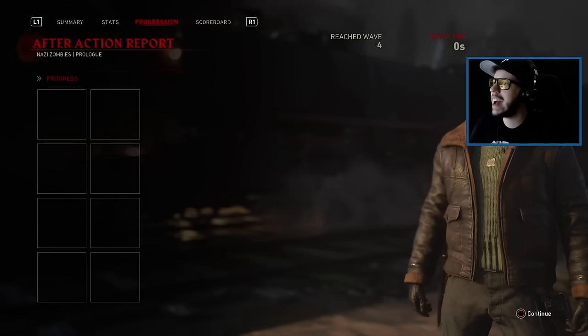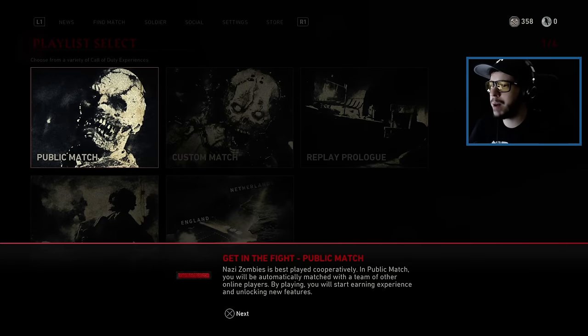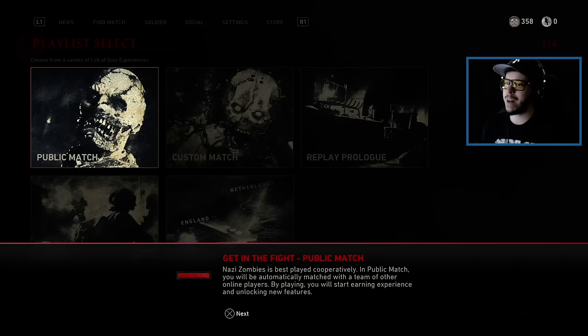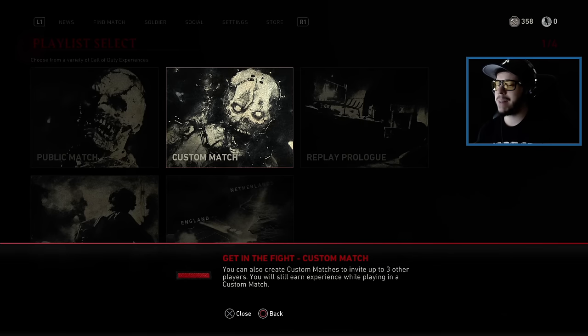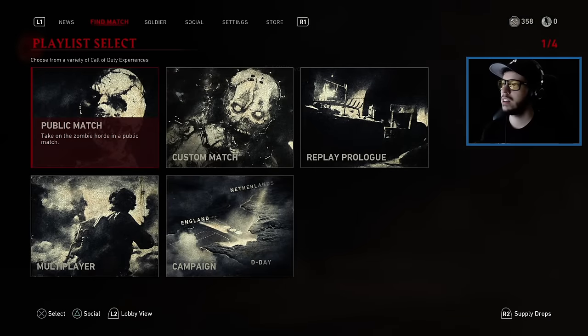You can see your stats, progression, scoreboard. Let's go ahead and hit continue. Get in the fight. Public match. Nazi Zombies is best played cooperatively. In public match, you will automatically be matched with a team of other online players. By playing, you will start earning experience and unlocking new features. You can also create custom matches for up to 3 players. You will still earn experience while playing in a custom match.